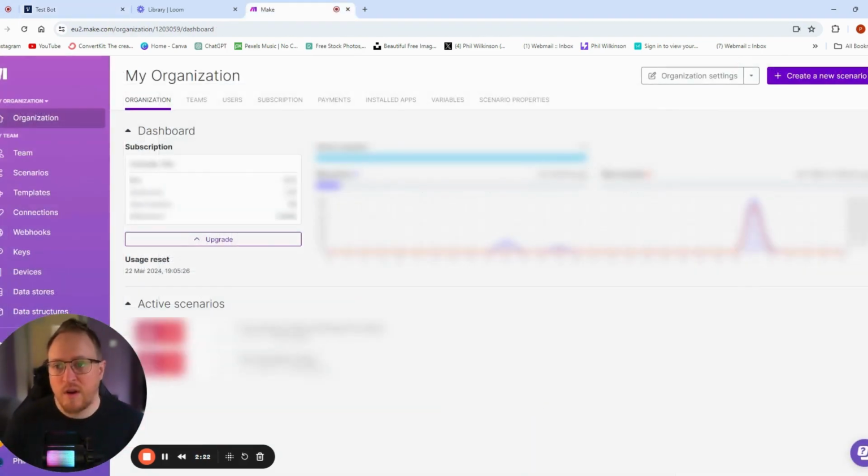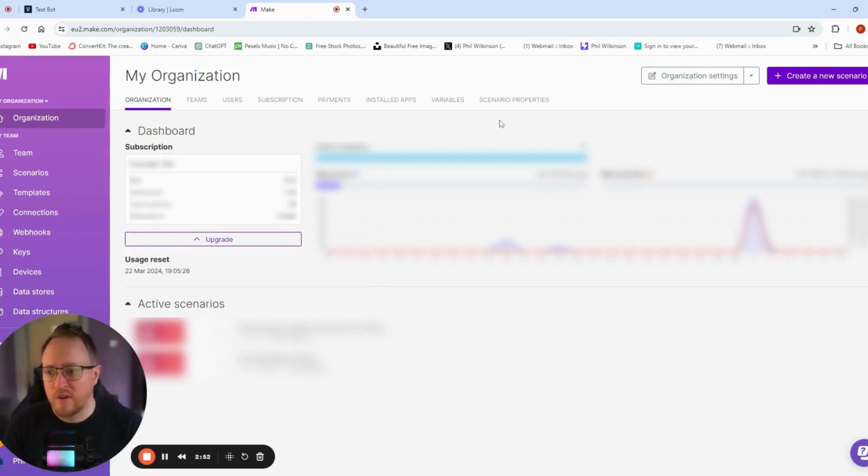Okay, so here we are on our Make dashboard. If you haven't already set up an account, it's really straightforward. I'm pretty sure you can use a standard Google login to do it as well. So get yourself set up, get whichever subscription you want. There is a free subscription, and I believe there is also a trial, so you can try the pro version for a little bit as well. For this instance, the free version is fine. Don't worry about having to have a higher version if you're not going to use it past this point.